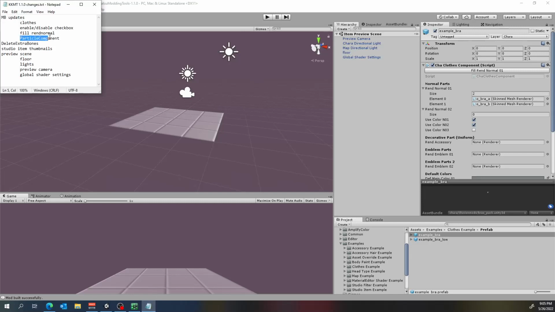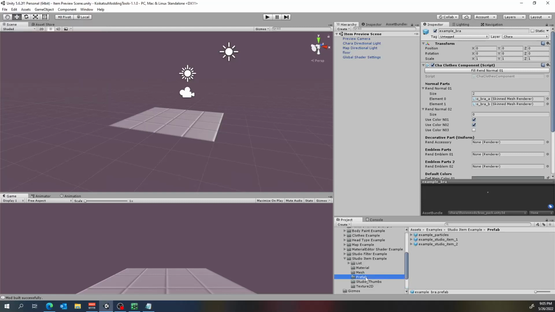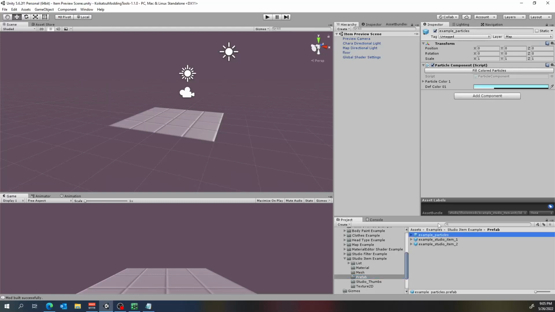Particle component. As mentioned a minute ago, there is a new particle component. Well, not actually new, it's in the game already, but it's new to Koikatsu modding tools.